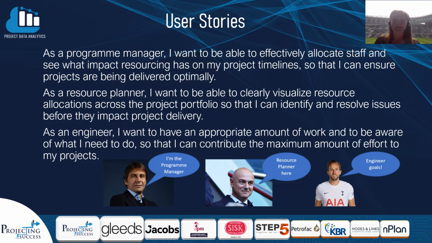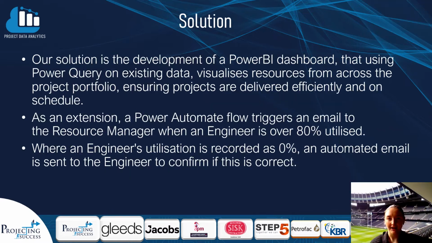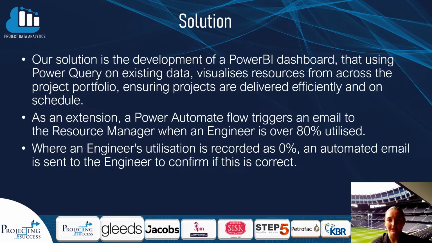Resource planners need an overview of all projects to efficiently coordinate and manage clashes from across the entire project portfolio, flagging any allocation issues, whether this be over or under utilisation of resources. An engineer will require a summary of their workload that enables them to be more organised and thus more productive. Our solution is a Power BI dashboard to visualize resource allocation and Power Automate flows to provide automated email insights with the aim of improved efficiency and more informed decision making.